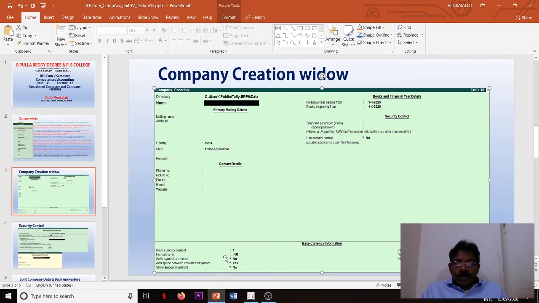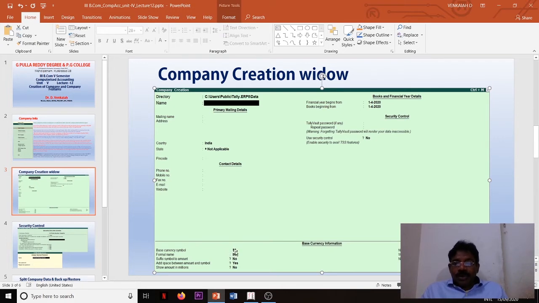Look at the currency information. I selected India, that's why the rupee symbol. In old software, which we came across from 5.20, we don't have any currency symbol. Very recently, 4-5 years back, the government enabled it with the symbol. America has a dollar symbol, but India was writing RS. So why should we have to write RS? That's why the Indian government ran a competition and asked the public to give a symbol. This symbol was selected by India.